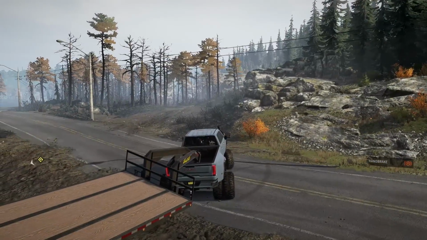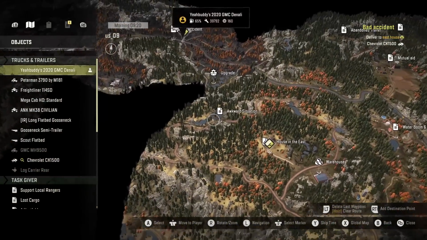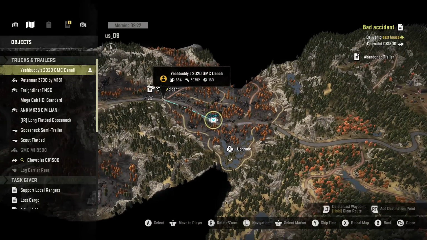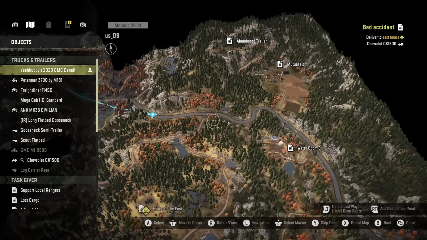Now, I just got to make sure that I've got the destination pinpointed. So I've got it right here. I just need to plot out a course. And, oh, it's actually not too bad. So all we got to do is go down this way. And I'm going to set a few... that's not good. I'm going to set a few markers for myself.